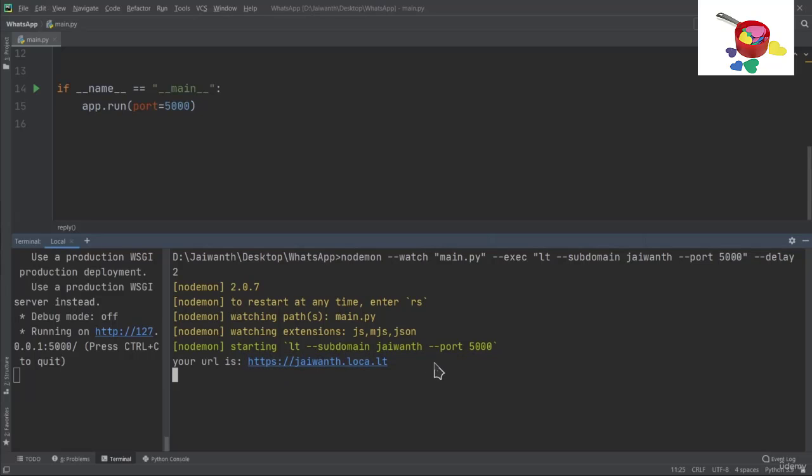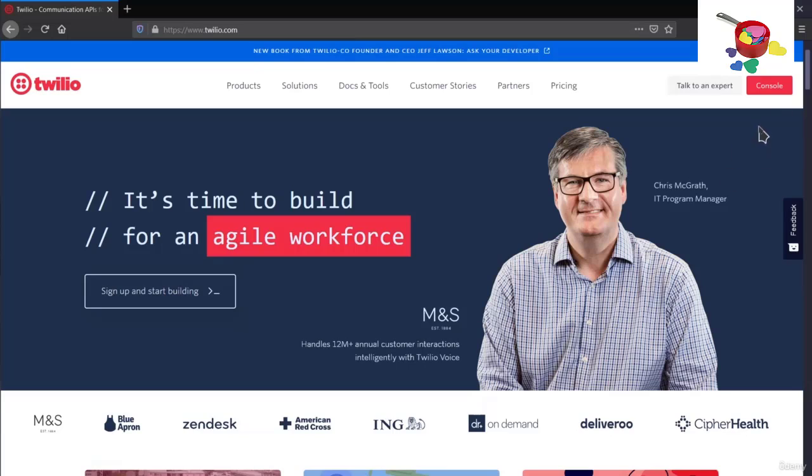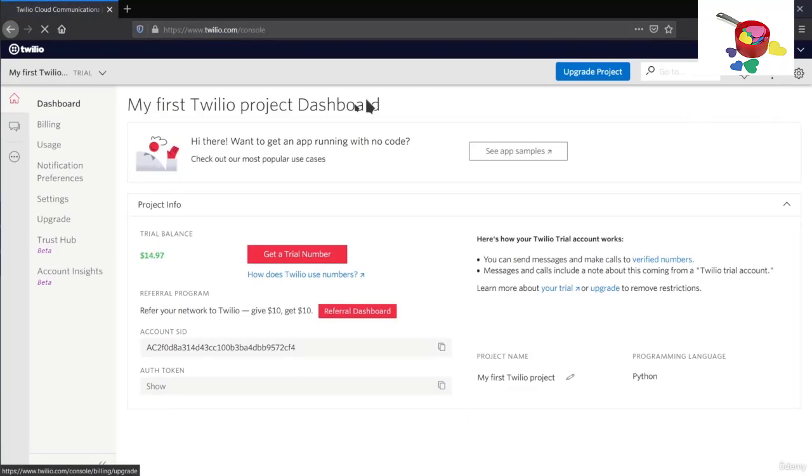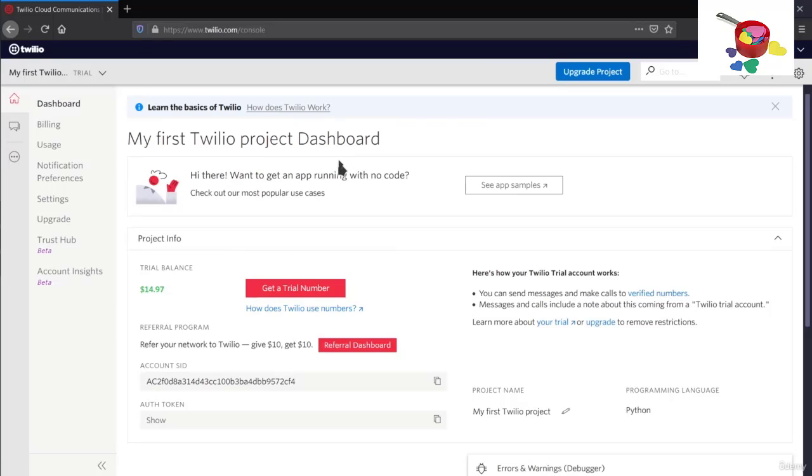Just copy this URL and we'll have to hook this to Twilio. Go ahead and open up twilio.com and click on console. If you haven't logged in yet, then log in and then click on console. Then we'll get our Twilio dashboard. Now click on Programmable Messaging, which we had pinned earlier.